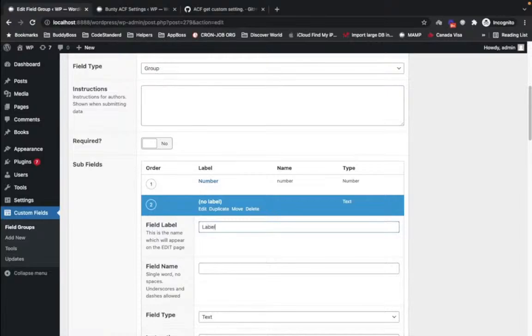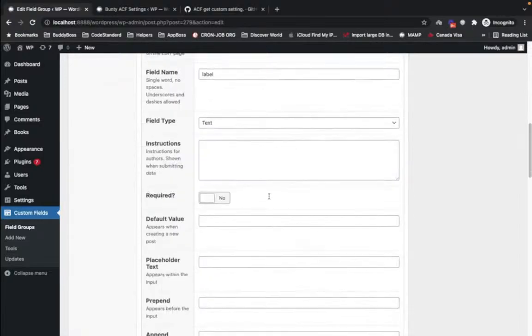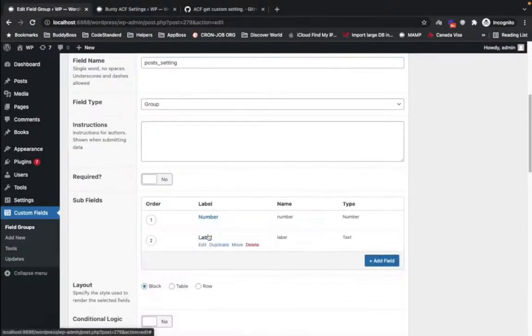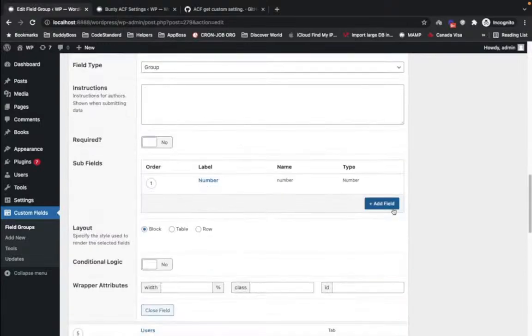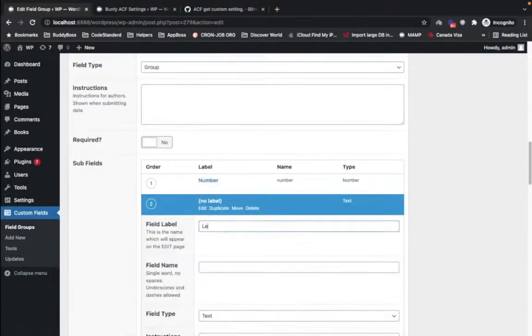So now I will add a label. Similarly for this, you can add whatever you want. I am just showing you how to do that.